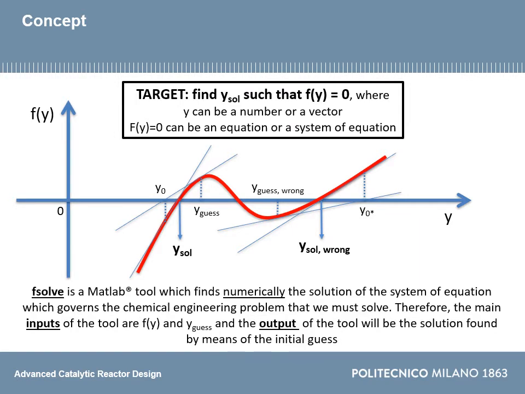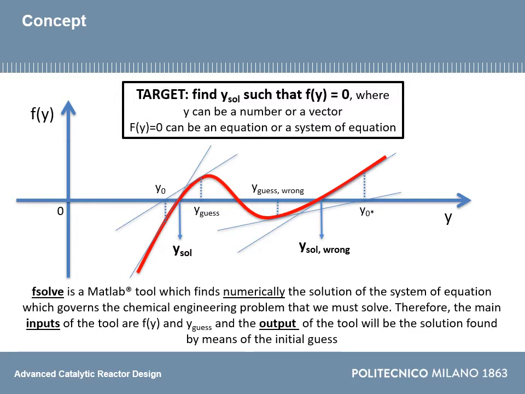Since fsolve is a Matlab tool, it needs a Matlab program, which must provide both the first guess and the equation to fsolve. In case of a system of equations, the vector of first guess values and the system of equations will be provided instead. Moreover, the Matlab program should receive and store the output of fsolve, which corresponds to the solution of the problem. By doing so, the user can easily perform post-processing operations, such as conversion, selectivity and yield calculations, or post-processing plots, to effectively show the results.